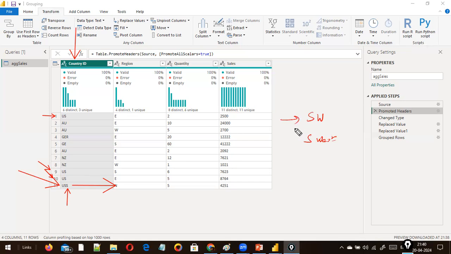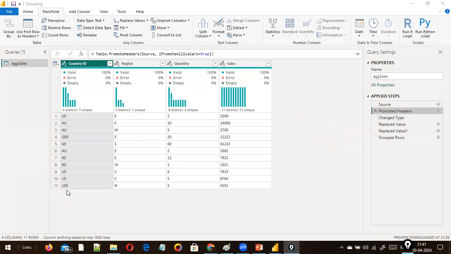So what will happen is whatever transactions happen in southwest will group together, and in case of any transaction where you specified the region name differently, this is a region name and this is also a region name, but both of them are the same. Just because you have used a different name, what will happen is, listen, for a few transactions you mentioned southwest in the region column, whereas for the other 50 records or transactions, you use this naming. So these two will not get grouped automatically. How will the computer know these two are the same? That is not possible. So hence you need to do some kind of data pre-processing.